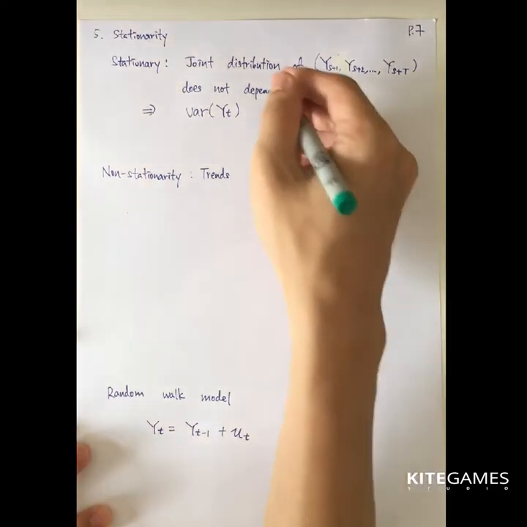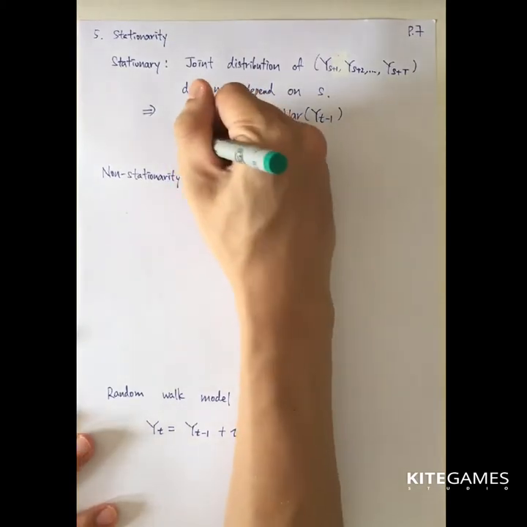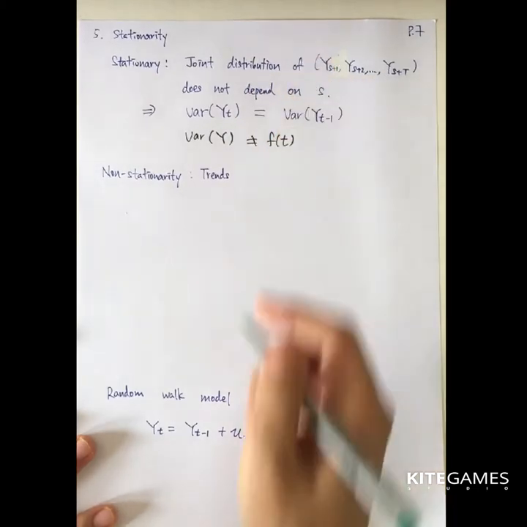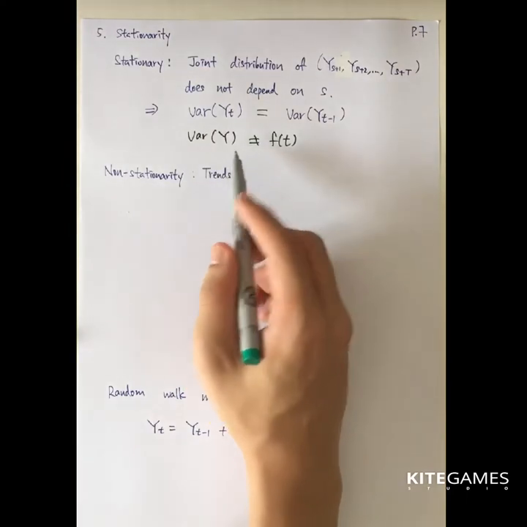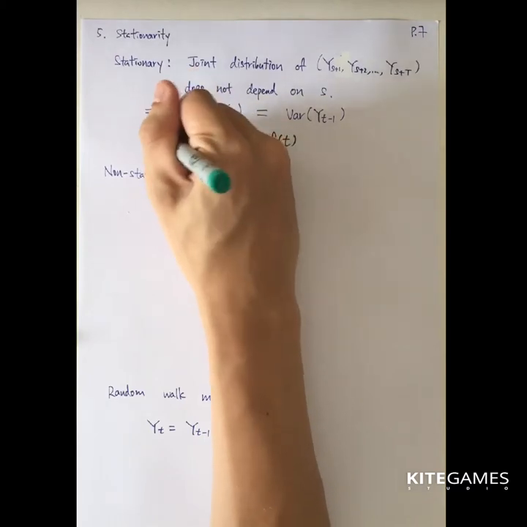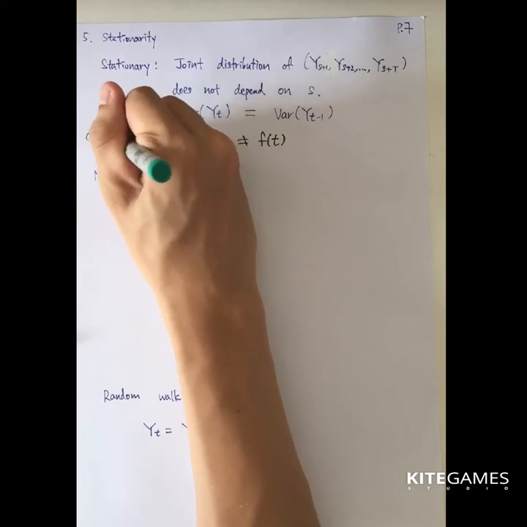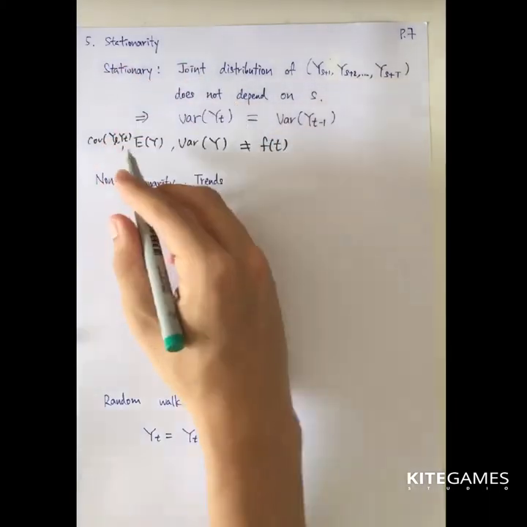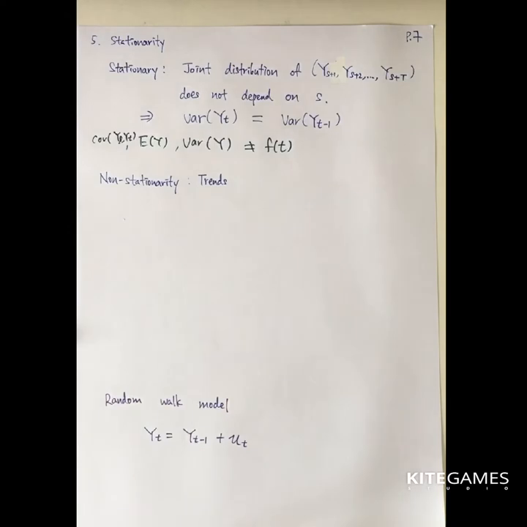So stationarity means that the variance of different y is the same, or the variance of y is not a function of time. With time change, the distribution, the mean, variance and covariance, so apart from the variance, also the expected value, also the covariance between ys and yt, while s is not equal to t, all are not a function of t, then we call it stationary.